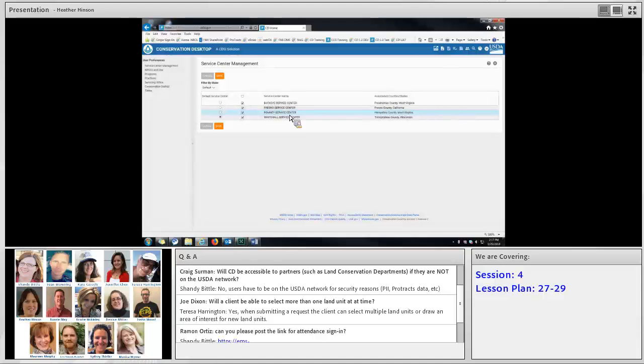All right, so we have them. As long as they're listed here, customers within those areas will show up in your search. So from this point, once we verify that that is there, we can go to our search magnifying glass icon.